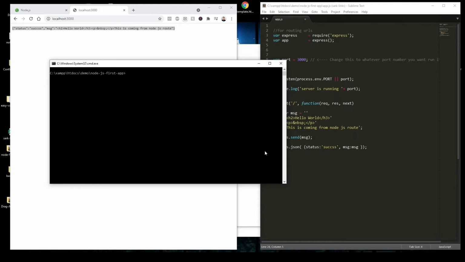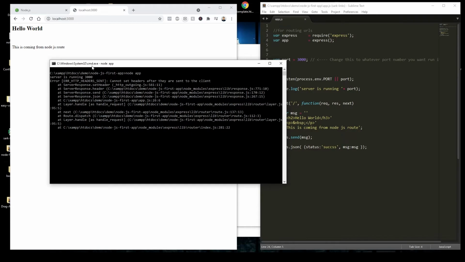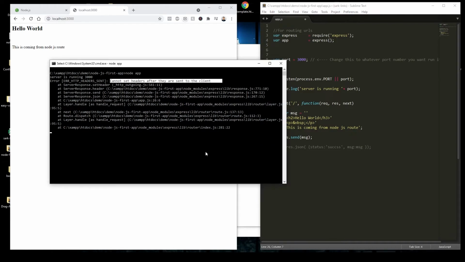So if you want to restart the server, you type in node app and then hit enter, and then the server is running, and then we refresh it, and now it says hello world, which is great. Now we have this whole bunch of other things that got printed out. Don't worry about that part. The reason it's saying that is because the headers cannot be set, because we sent the response out twice. So we comment this out, and guess what we're going to do next? We're going to stop the server by pressing Control-C, and then I'll show you the easy way to do it.